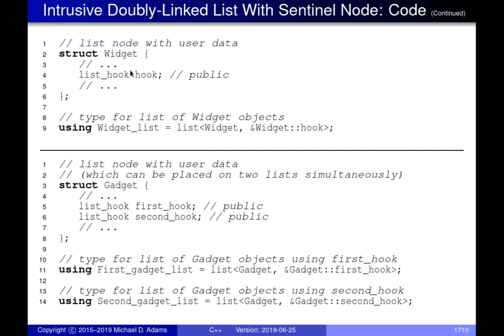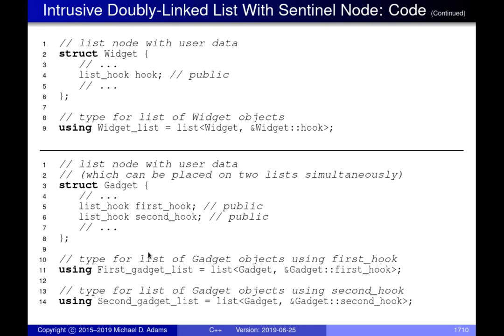This just gives you a more powerful way to do things, because you can also do what's shown in the bottom code example, which I didn't really comment on. With intrusive containers, as I mentioned before, one of the benefits is you can put objects in multiple containers at the same time. For example, if I had a gadget and I want to put gadgets in two different containers, like two different doubly linked lists at the same time, I can do this because I can have two of these list hooks in my class.